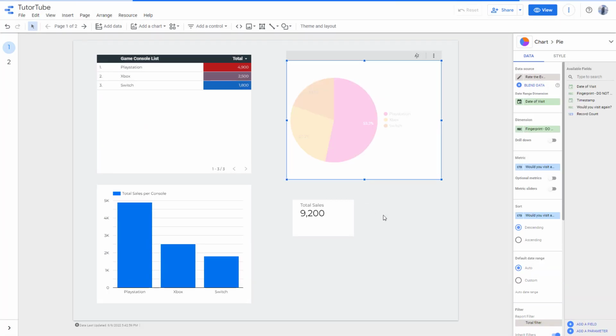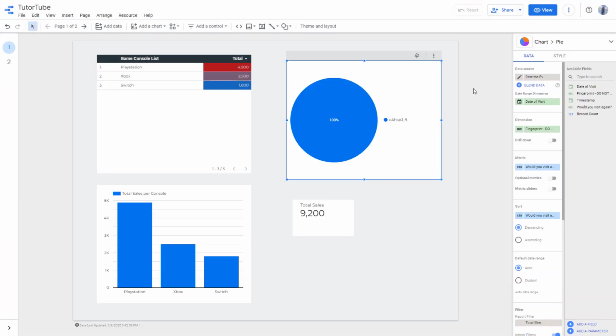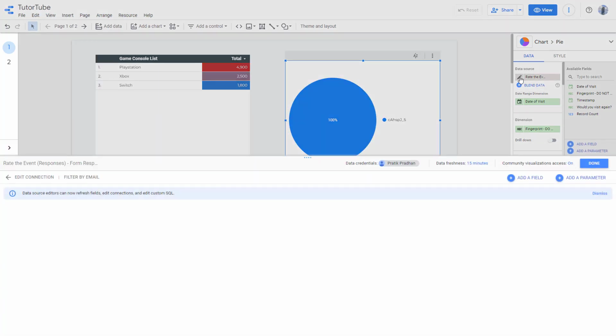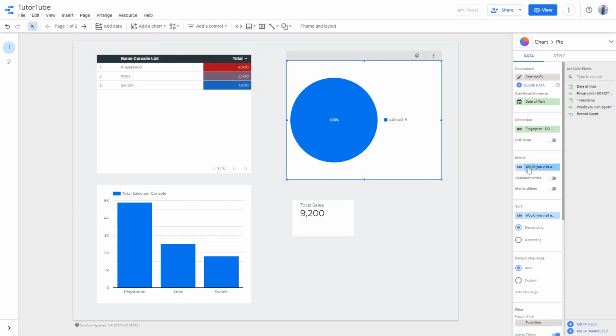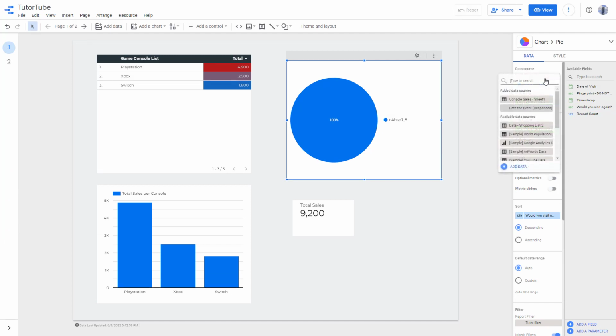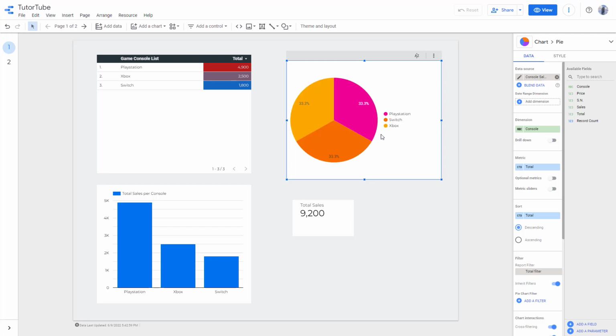So once I do that, the source for this particular chart changes. You can click on this right here, and you can see all of the parameters over here as well. And you can change the metric according to how you want. If you were to click over here, then you can click on the other data source as well, and you will see the data source accordingly. And that is how you can add in data from multiple sources inside of Google Data Studio.